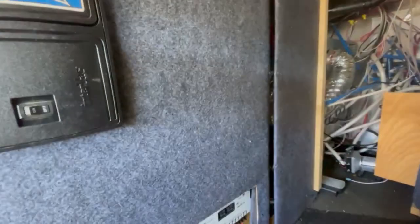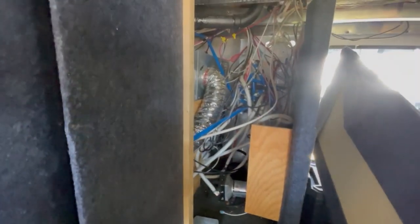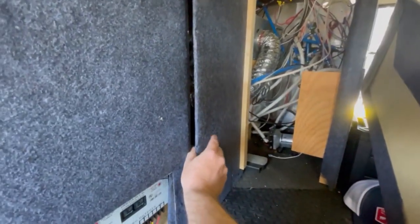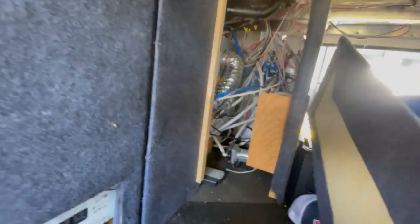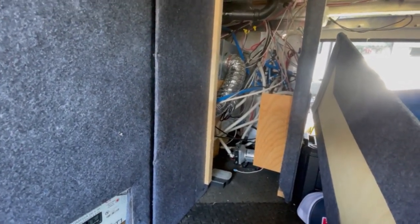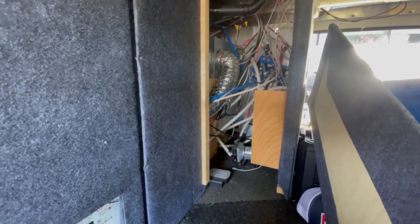All right, I got the panels off, and you know, in hindsight, this is probably something I should have done before even purchasing this RV, but I did not. I probably should have taken a look underneath all this stuff before we bought it, but it's hard to find the one we want in the price range we needed it to be, and well, choices were limited. Plus, that's why we got the warranty, I guess.